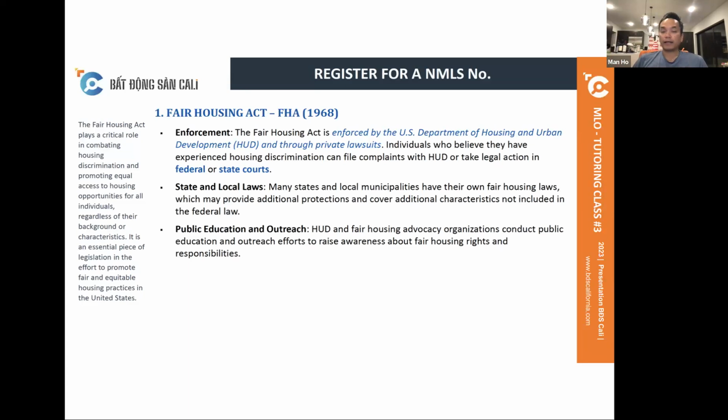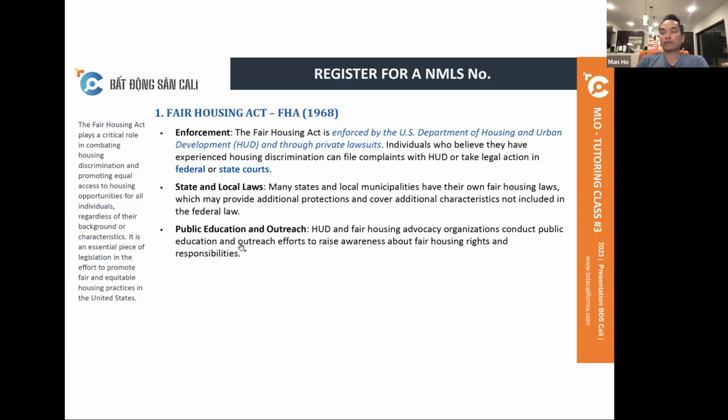But when that expired, they now have an additional law in place that says if you want to kick them out, first you have to pay for their relocation, at least a month's rent. And now you have to have a good reason. Are you going to move back in? Are you going to renovate the entire house? You can say that you're selling the house, but you cannot say, it's my house, I just want to take it back. No. So state and local laws also protect the consumer, the renter, the tenants, the buyers, and all that.